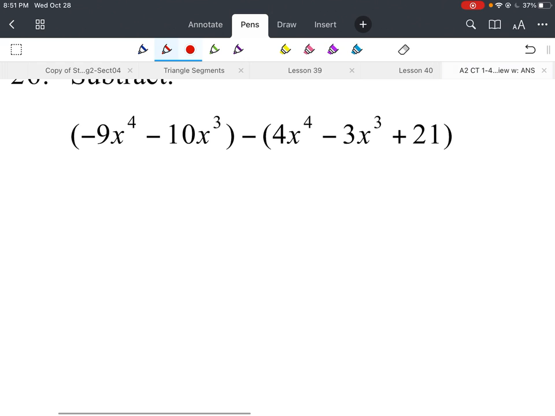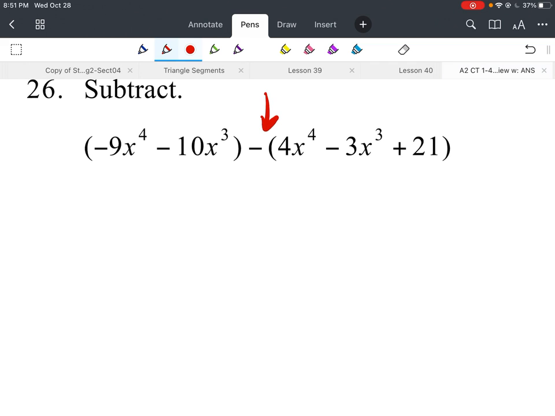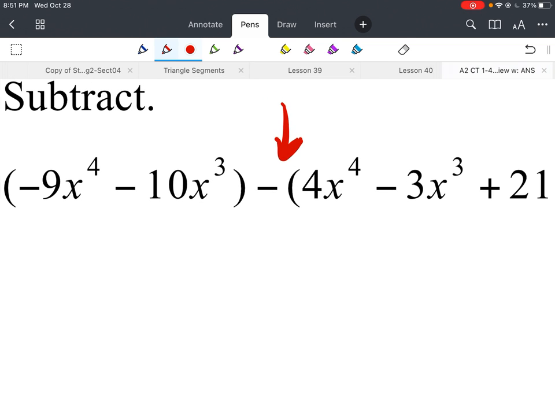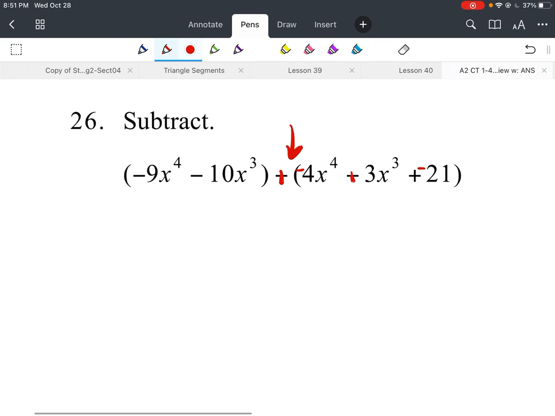All right, next one, subtract. When you see subtract, I want you to freak out and turn this into, like, Smotto the mess out of this. So here we go. Watch how I Smotto. Ready? Subtracting in front of something else. Just change this to a plus. Now change all the signs. Ready? Here we go. Boom, boom, boom. Smotto that whole thing. It only applies to the ones after because that's what was being subtracted.